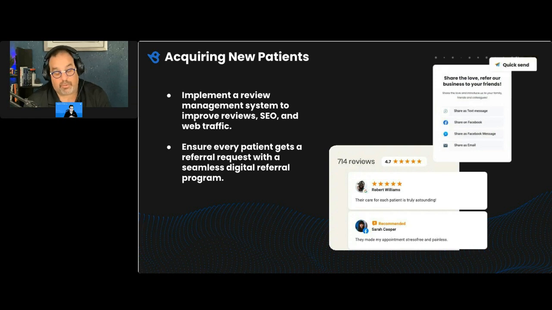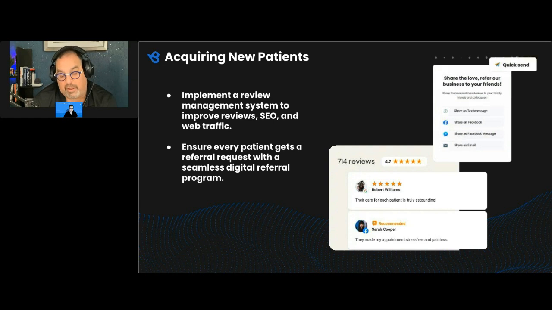So that's one of the ways that we can help, is that we have built a service that makes it very easy for your patients to click on a link they're going to get either by email or text, the digital method. Once they click on the message that they get, it asks them whether they had a good experience or a bad one. If they had a great experience, they hit a green button. If they had a bad experience, they hit the red button. If they hit the red button, it goes directly back to the practice as feedback. It doesn't go online. If they hit one of the green buttons, we automatically allow the patient to write the review on Google directly through our platform.